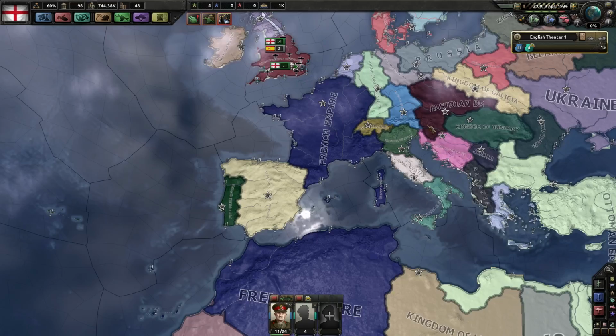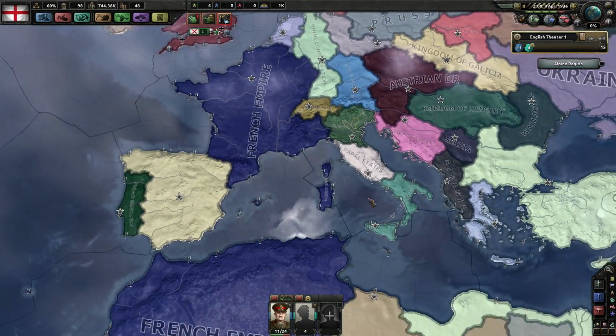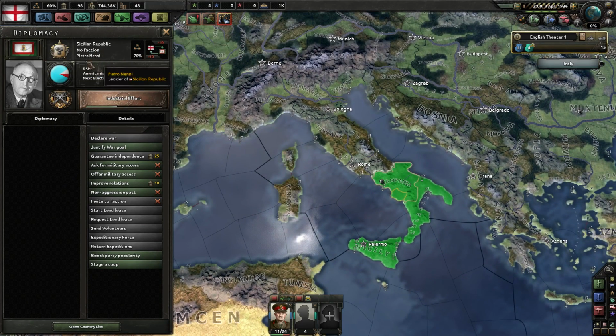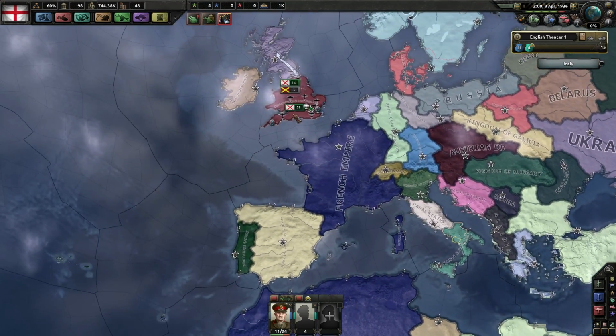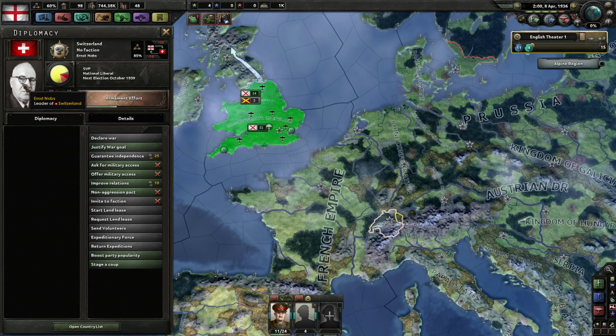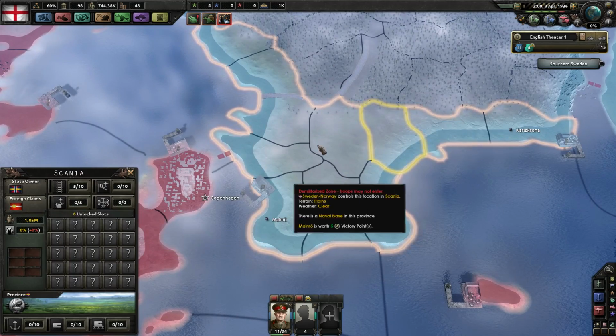Interesting. Okay, so let's look at Italy. They are pretty small. They are part of the continental faction, okay. And Papal State, you are ruled by Pope Sixtus the 11th, and Sicilian Republic. Okay, and as I was saying, oh, Switzerland. Let's look at Switzerland. You are led by Ernst Nubst, party ideology National Liberal. Okay. Why, I haven't noticed that. So, is this?